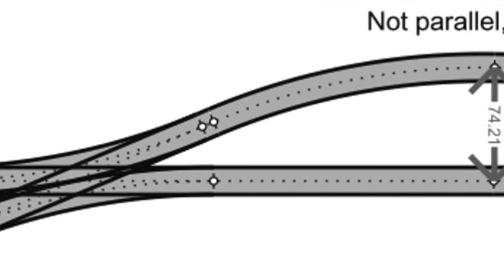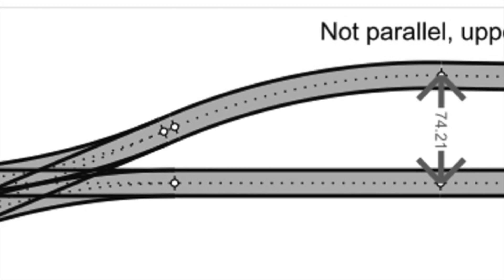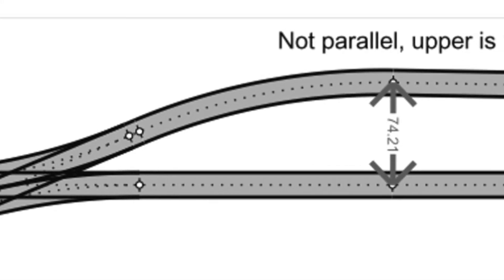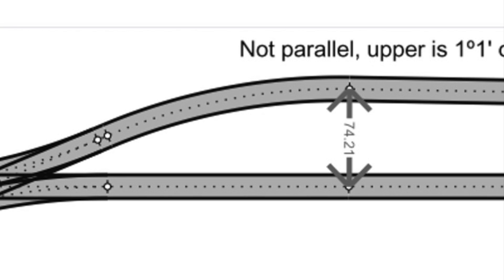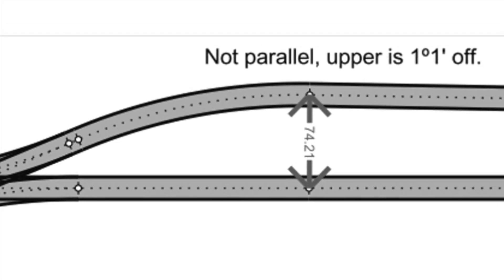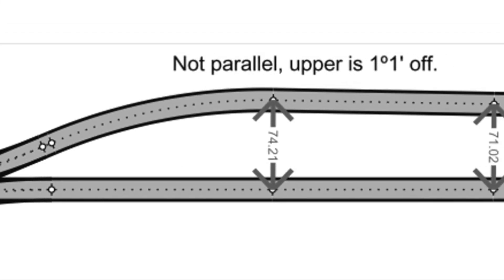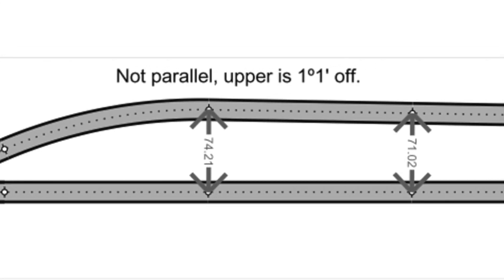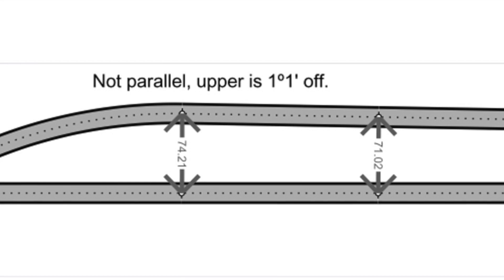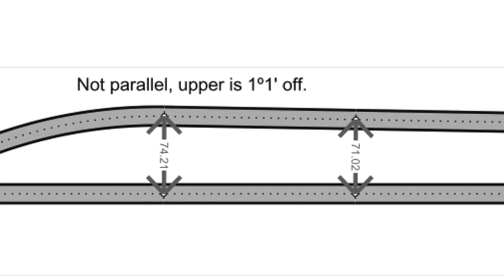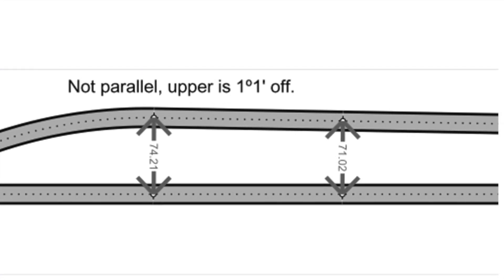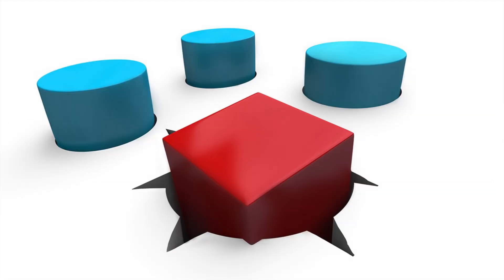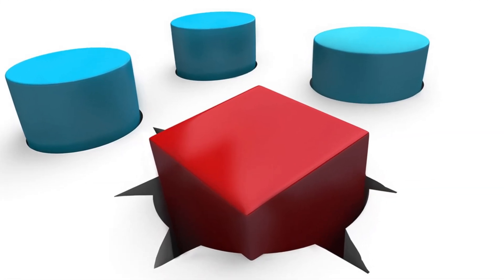And of course, this will reveal the Märklin compromise in all its glory. CAD software is supposed to be exact. It will align the track sections in a mathematically correct fashion and the parallelism will be lost. Replicating the flexibility of the track system would be trying to achieve the opposite of what the software was designed to do. So there is no easy solution here.